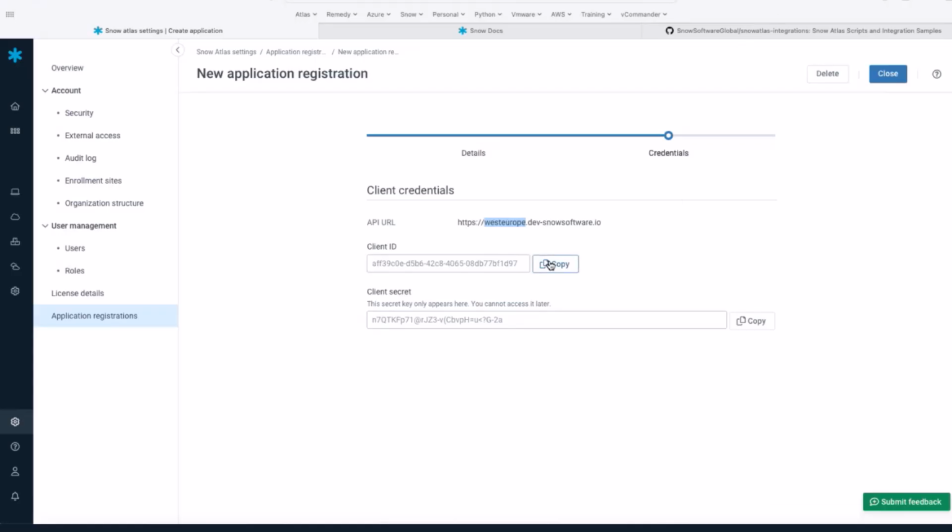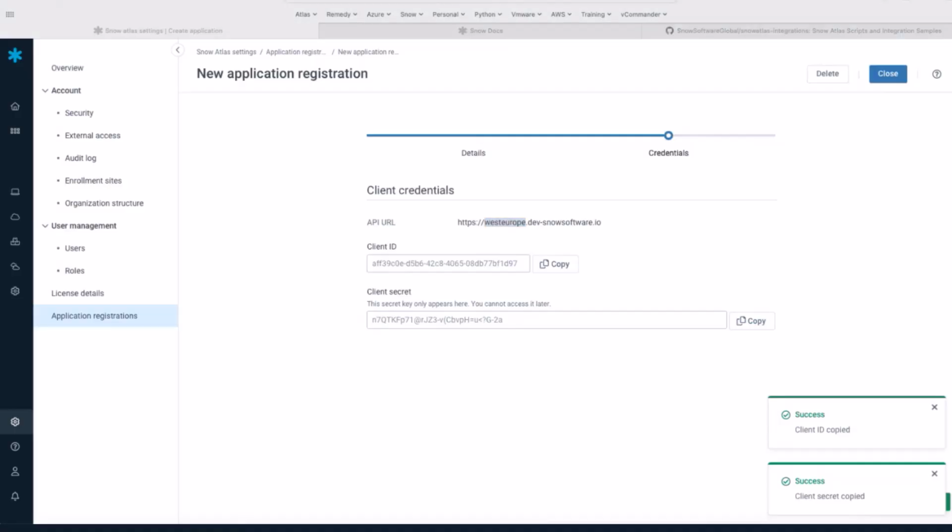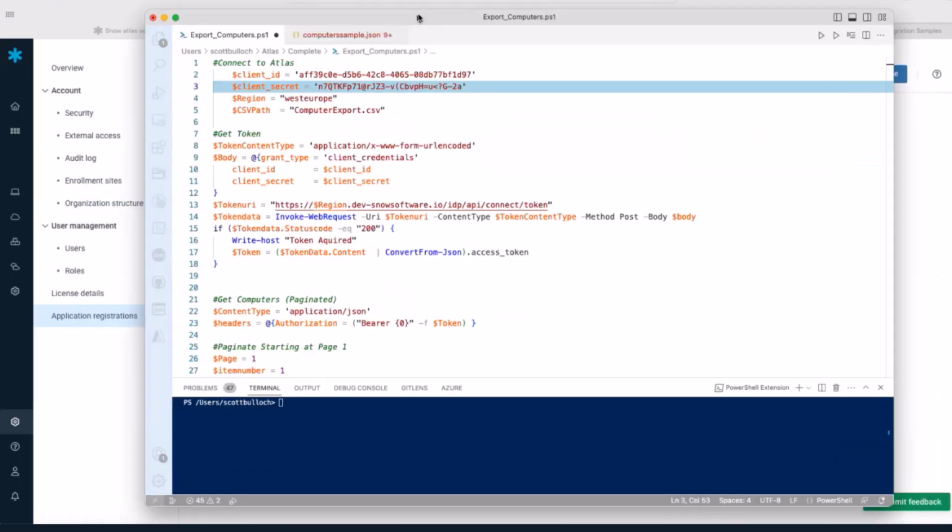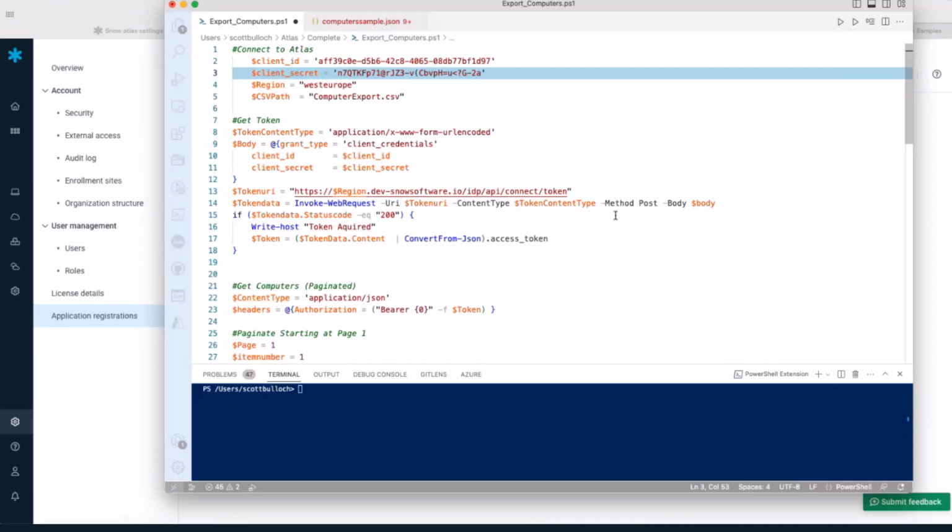So I'm going to copy this. I'm going to put it in my script, and I'll pull that over for you in just a second so you can see it. And I'm going to copy my client secret. You can screenshot these as much as you like. By the time you see this video, those will be no more. And I'm just going to pull this over so you can see what's going on. But I've already got a script written, and I'll show you how to get this if it's something you want to use just as a test.